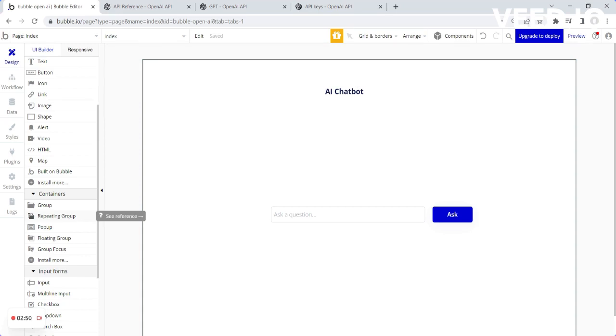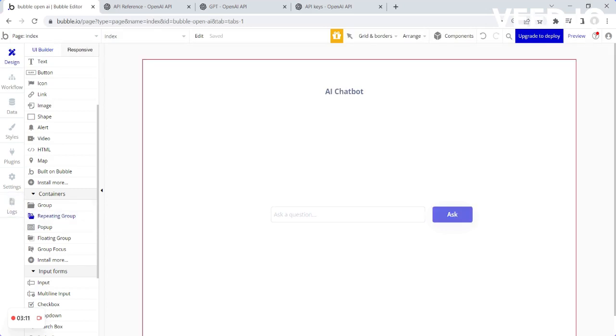You don't notice as much because they are designed really well, but effectively they are the same kind of content repeating itself over and over again. So similarly in a chatbot, the content is still the same. One is a message, a message, a message, a message, all one after the other in a repeating group.